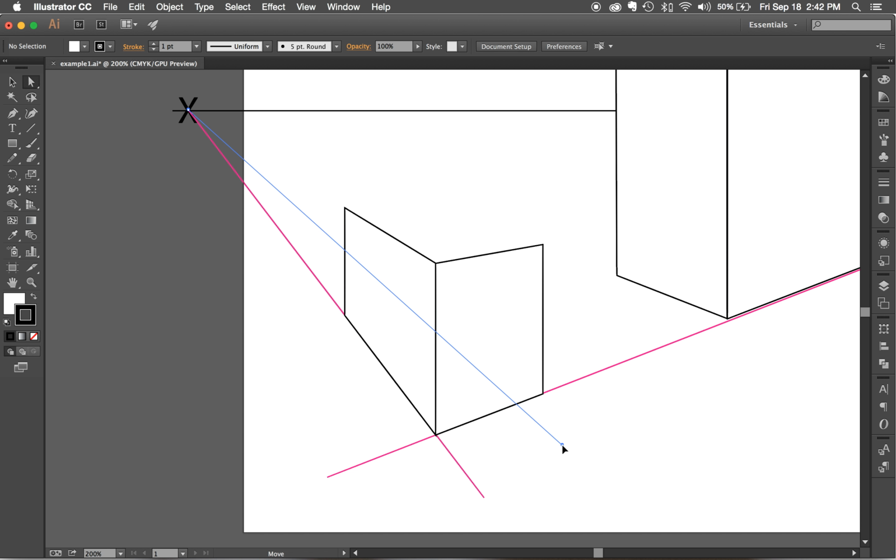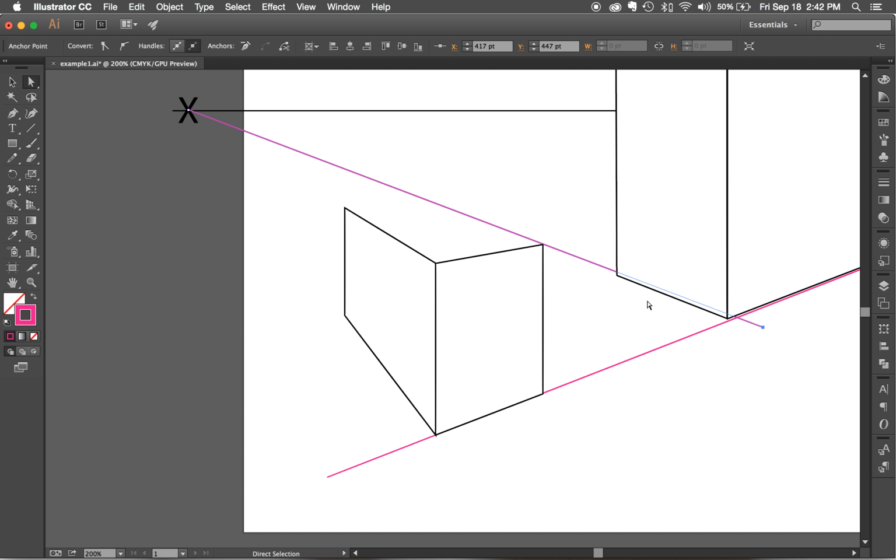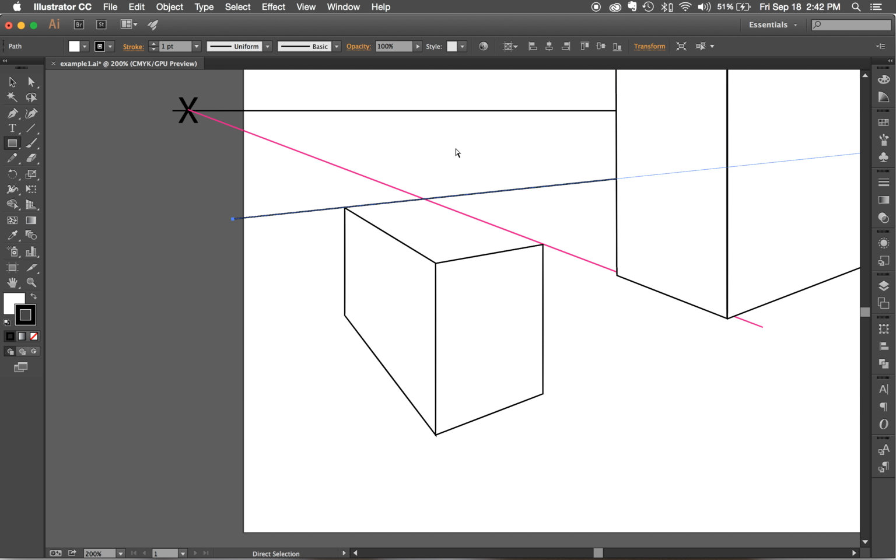So I'm going to take my guides and I'm going to go through the opposite corner of the building. So this left horizon point is going to cross to the right corner of the building, and the right horizon line is going to cross over to the left corner of this building. And then basically what I need to do is put in a roof here and fill in that box. So what I'm going to do is grab my box here and just draw it up on top. I'm just going to draw it above the building somewhere.